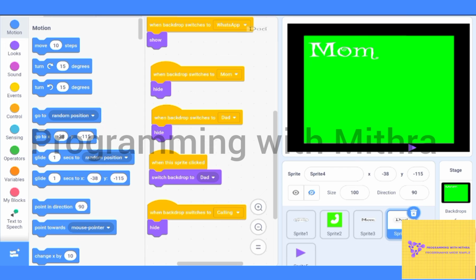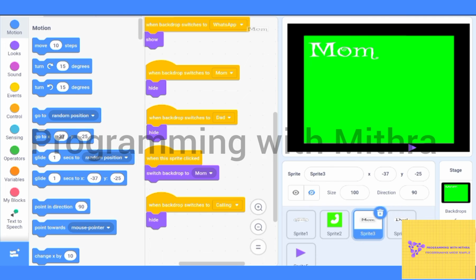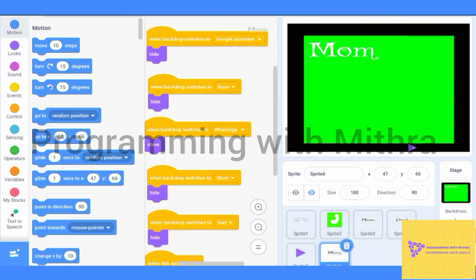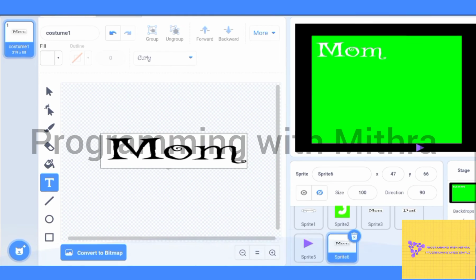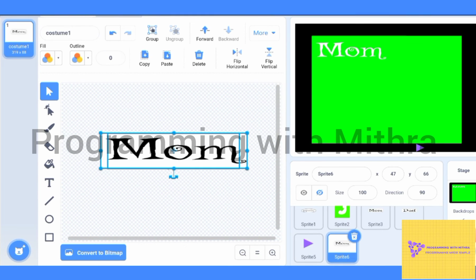So you can duplicate any sprite. Now go to its costume and delete that. Now draw a new sprite.